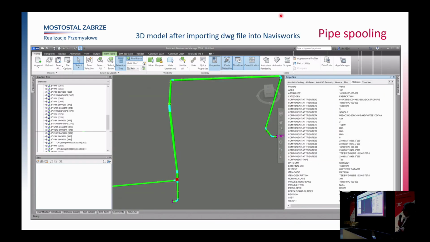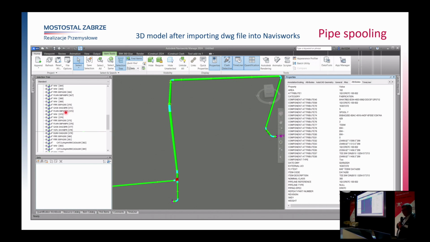So this is how this AutoCAD file looks in Navisworks right after the import. You can see all the details about each piece of pipeline. This is a weld. This is also a weld. This is a piece of pipe. This is a gasket.